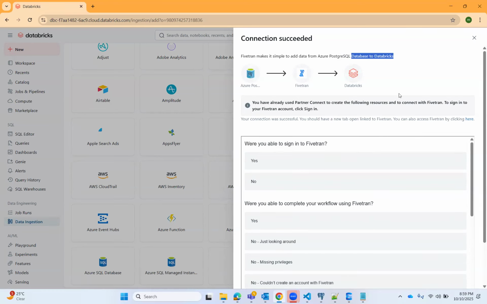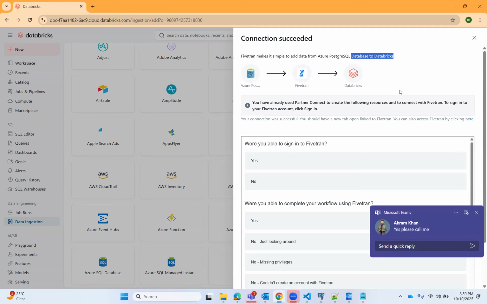Like in SQL Server Management Studio or any other traditional studio, we can see all the tables in the database when we connect to it. Similarly, in Databricks also I can see all those tables when I connect to it. Oh, so earlier this feature was not there. It was recently introduced.